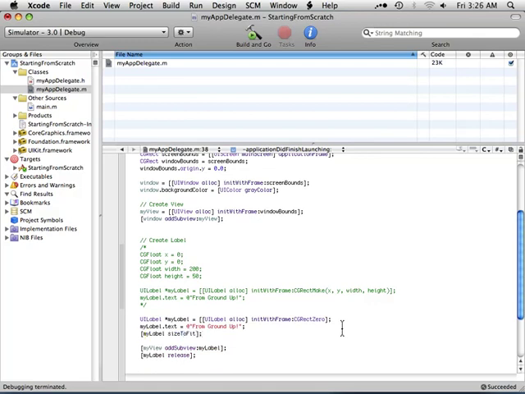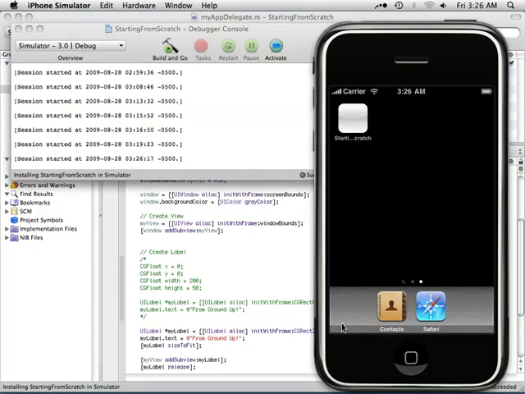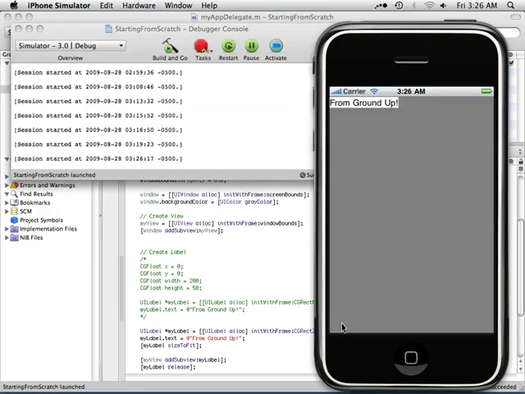That is going to take the frame and have the frame size itself to fit our text. And this is what I was looking for. So let's go ahead and just put that in to begin with. And I'm going to do a command save, and then command R to build and go. Let's see what we get. Ho, ho, ho. Now our frame is snugging up nice and cleanly to our text. And that is exactly what we were looking for.